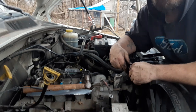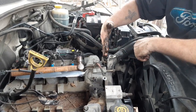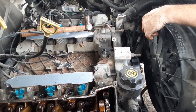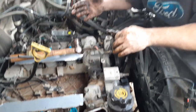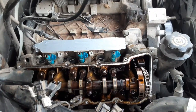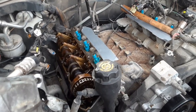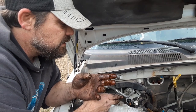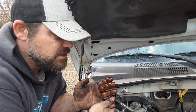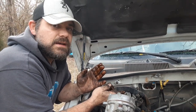Do these cylinders look straight to you? This one looks like it might be out a hair — I can't really tell. We need to do actual research on stuff we don't know. We don't even watch videos before we jump in. Sometimes watching helps — like when I changed the starter on this, I watched a video but it didn't mention I had to drop the exhaust or pull the four-wheel-drive driveshaft.